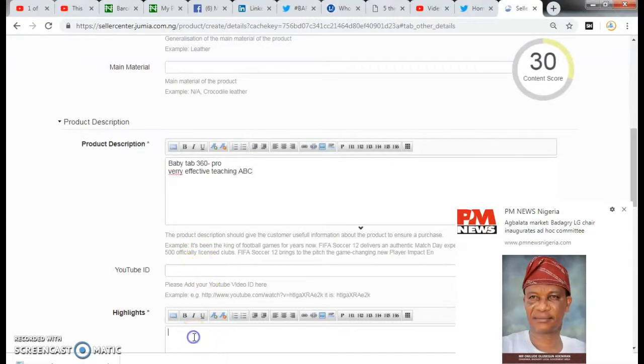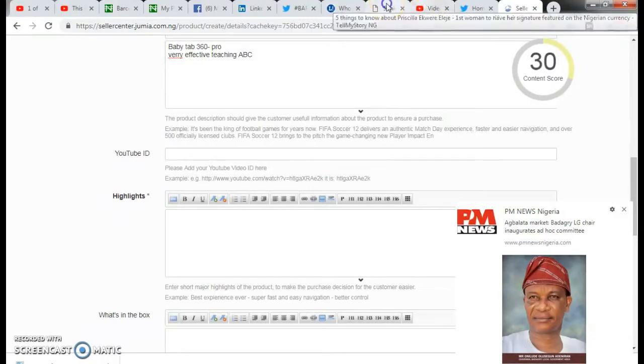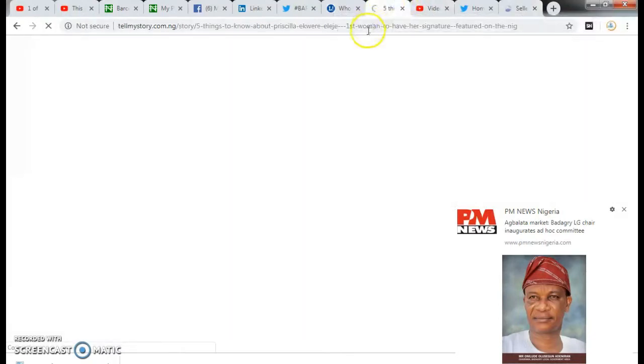Then this highlights too. So like this product description just tells us everything the item is doing, and then in this place you now bring them in a bullet form. Like, okay, for example, now let me check the kind of products and see their description there, and we'll go.